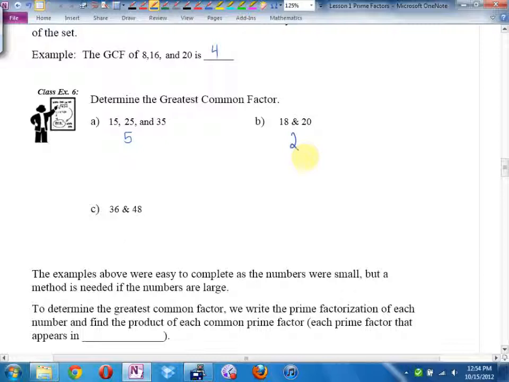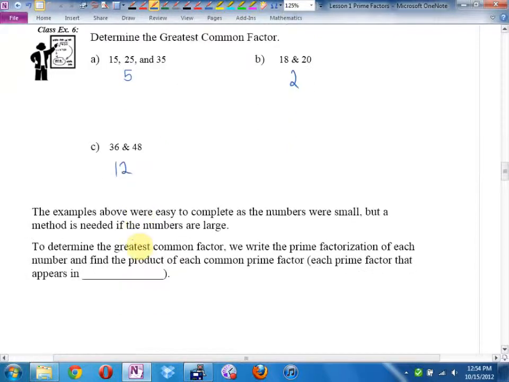What about 36 and 48? 12. I tried 6 now. If I'm doing it in my head, as soon as I try 6, I'll automatically double it and try 12 just to be safe. And sure enough, 12 does work. What about 24? Nope. Alex, I believe the in-your-head method for numbers that are reasonably small is the quickest, most efficient method to get there, if you know your times tables. But we need a method if the numbers are big.